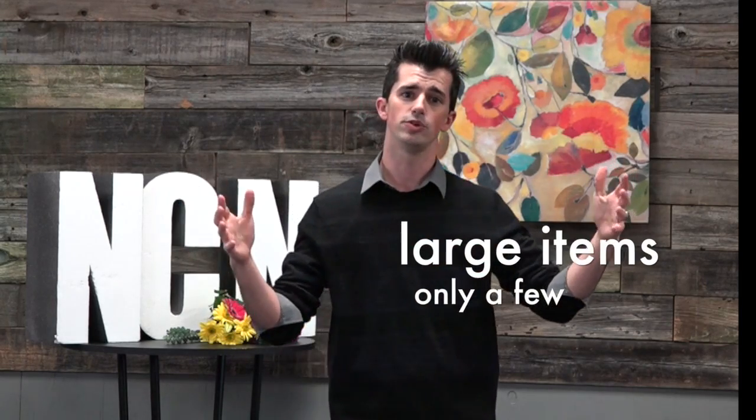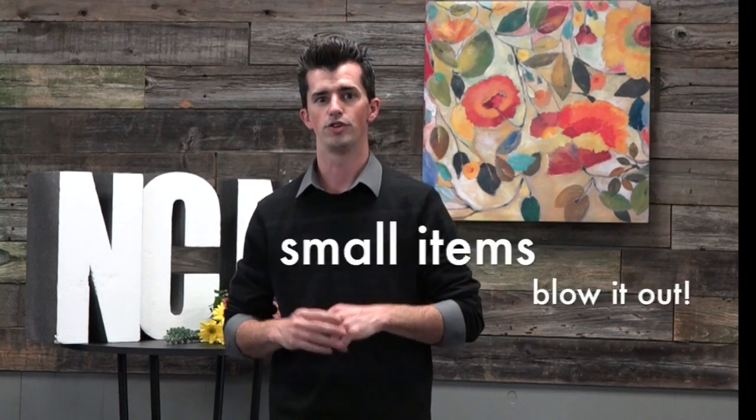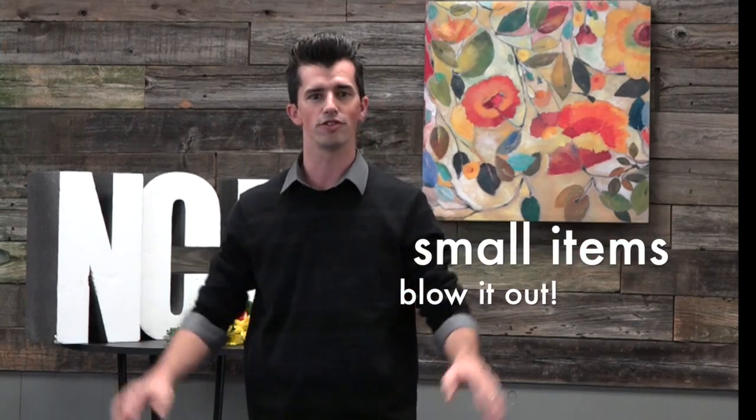A few things with building a set is when you do large items, you want to make them few, because if you have too much, it's going to clutter up the whole stage. And it's distracting for kids. If you do small items, you want to blow it out and do more than enough, because otherwise it looks like you just kind of scattered things through.